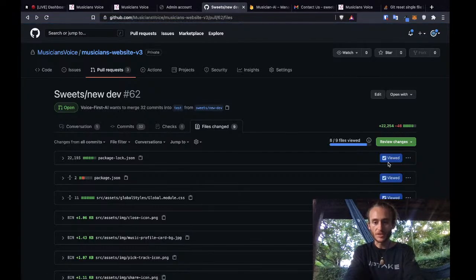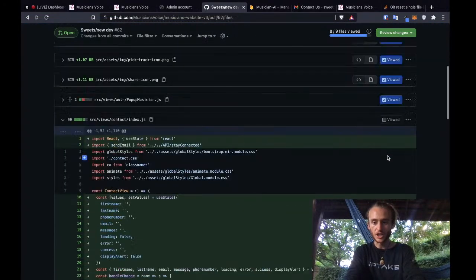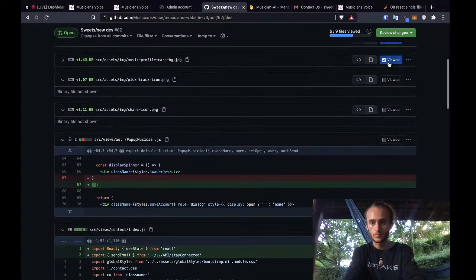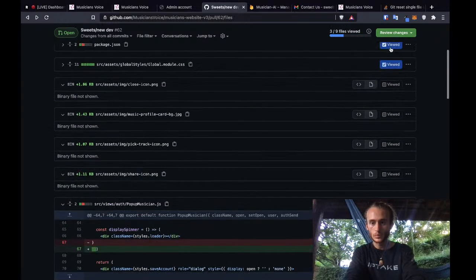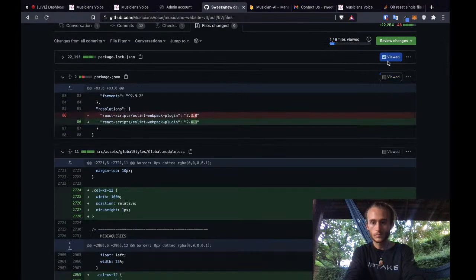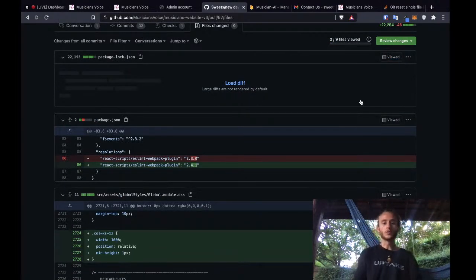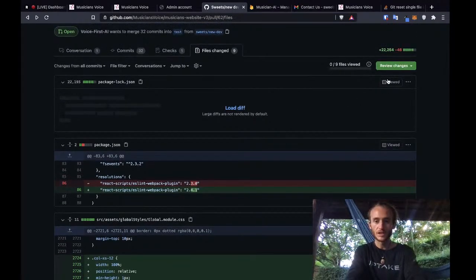Let's review these from the top. We're going to uncheck all of the changes and we're going to review these one at a time. So, starting with what we were doing, we created a new dev branch. We made sure that the contact page works. We pushed and opened a pull request with staging. We've removed all unintentional changes. So now we want to deploy it to production.